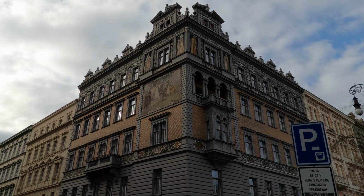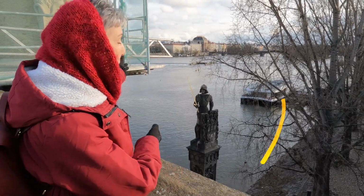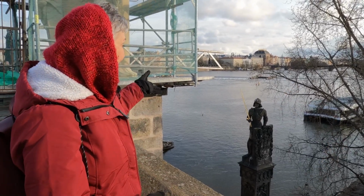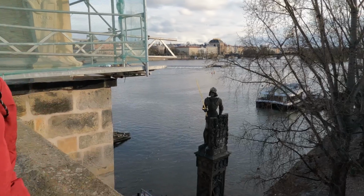That's amazing. Isn't it cool? Something you're not gonna see on most tours is Brunswick. And that is the story of the night, when you look on the other side, you'd see the two-tailed red lion on the other side of him. And that's where the two-tailed Czech lion of Bohemia comes from, is the story of Brunswick. And the link to that story will be down in the comments.